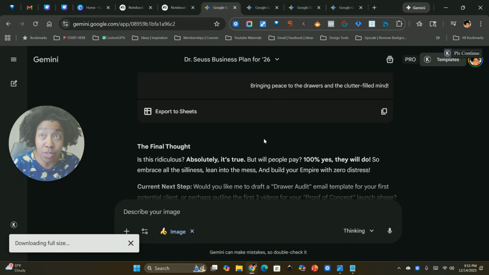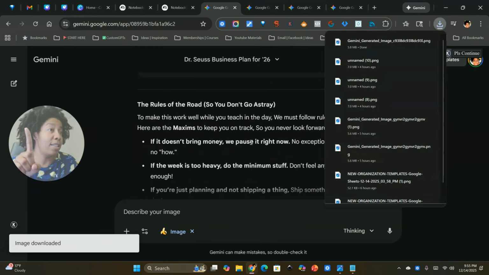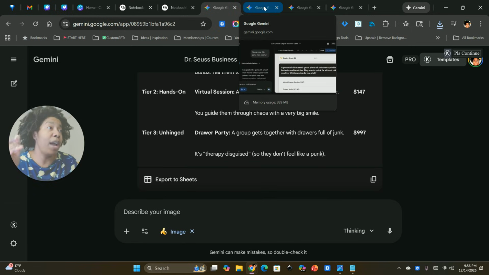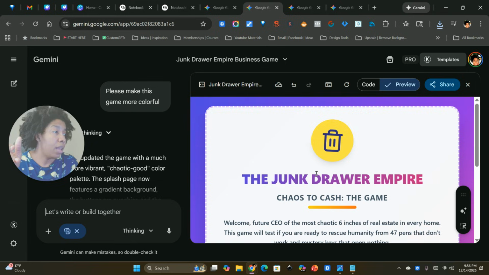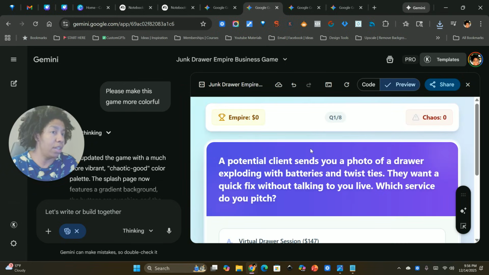So it just really depends on your use case. Are you talking about ancient Greece? Are you talking about marketing tools for selling printables on Teachers Pay Teachers in the off months? Whatever your research is, you can condense it and synthesize things to make more sense. So one, to synthesize information, not unlike my little Dr. Seuss demo, to make interactive games and components. See, here we go. It's more colorful now. Look, it's certainly more colorful. You gotta love it. So those are two things: synthesize, and interactive activities and games.